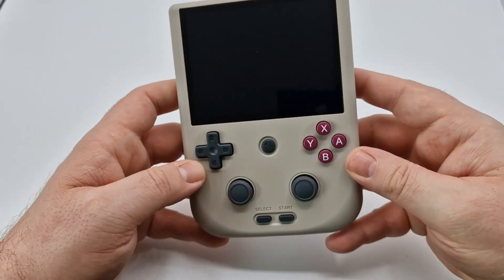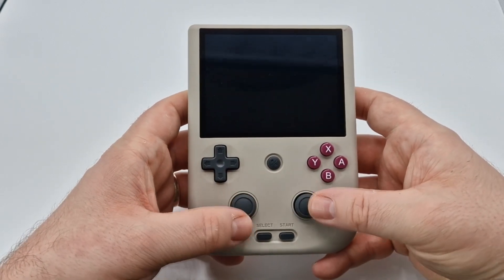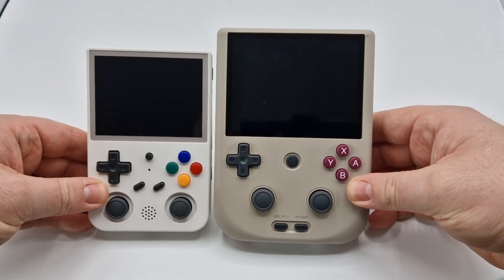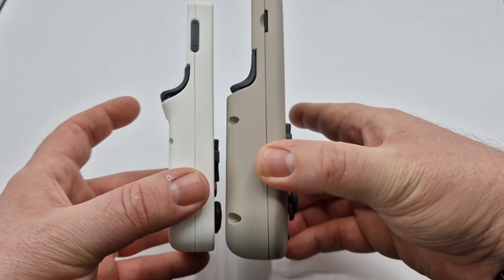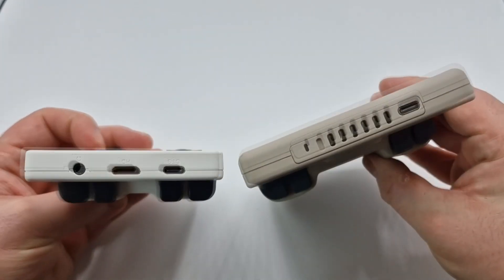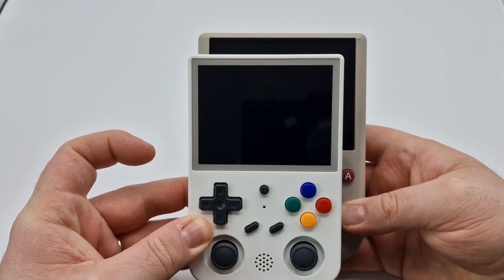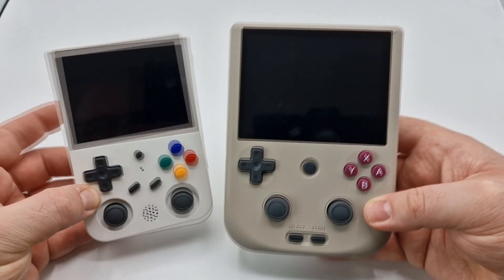Overall, the size and feel of this device is actually really comfortable. I'm quite surprised at how good this feels in my hands. Here it is alongside the Anbernic RG353V — the RG353V comes with a 3-inch display, whereas the 405V comes with a 4-inch display. You can see straight away just how big this is — it's got a couple of centimetres on the top, maybe a couple on the side as well. Thinness is about the same. For me, the RG405V is a bit more comfortable to play with; you get less cramp because it's just bigger.